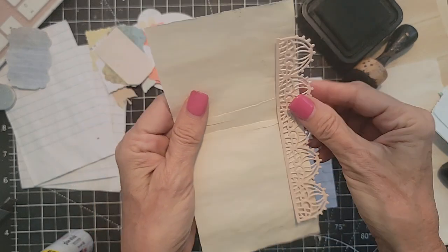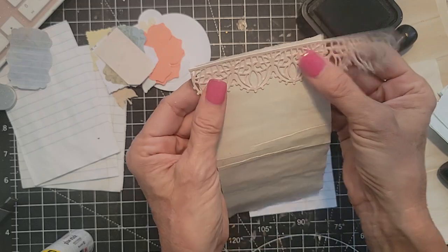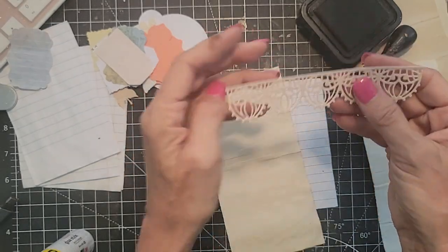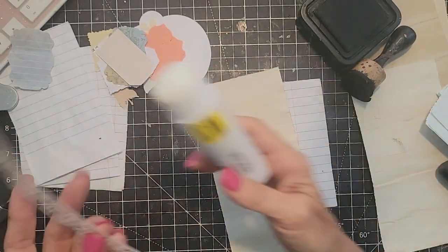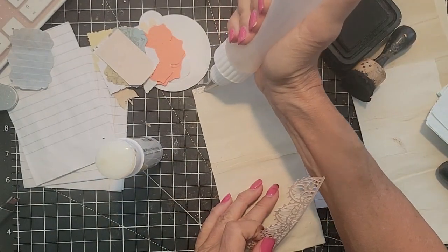Or you could have it hang off the edge, or you could have it be on the edge, or you could make it the top. I think that would look nice at the top. Okay, let's do that. Let's get this part of it. Well, actually, let's put it on here. That would make more sense.